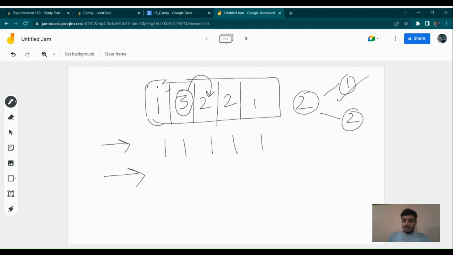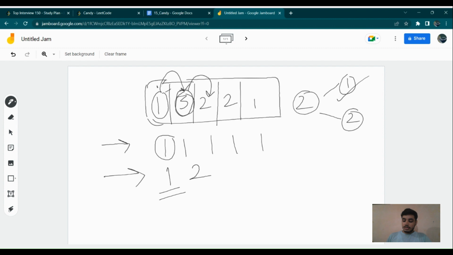If we are at the first index, you are seeing that the second index is higher. So the second index must contain a greater number of candies than the first, and the first one already contains how many candies? One. We are starting from one because the least we can start with is one. As our condition is not satisfied, that means it is greater, so we have to increase. What is the amount we have to increase? We have to increase the already existing amount of candies for the first plus one. So we are going to do 1 plus 1, which is going to be 2.